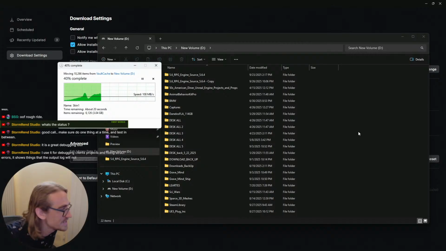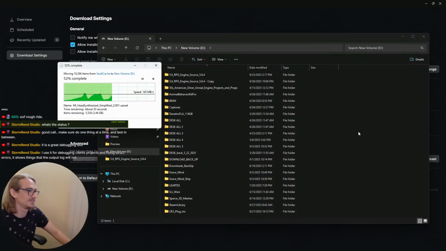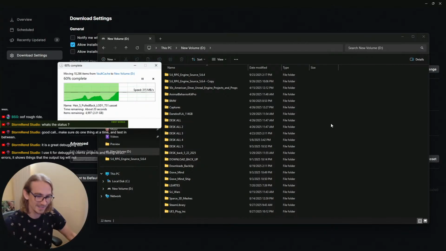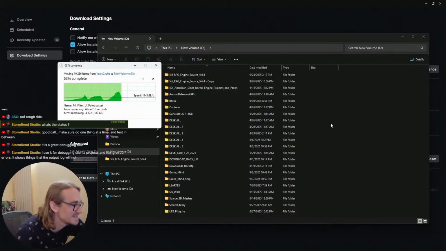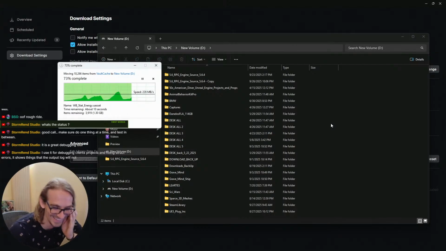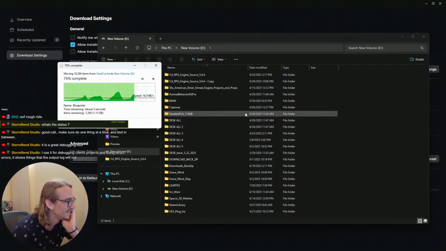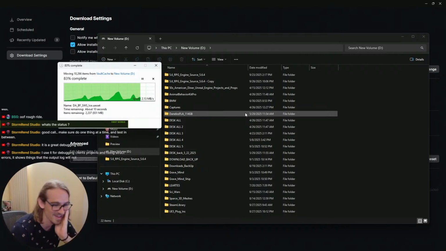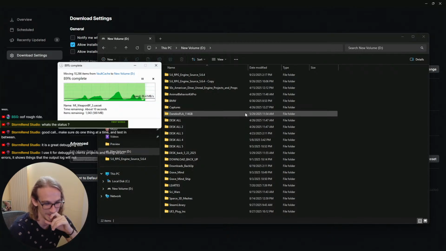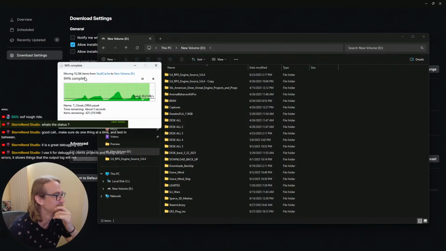Structs, that's the scariest word in Unreal Engine. Structs just sounds like something's gonna break. It's gonna give me a heart stroke. Struct.